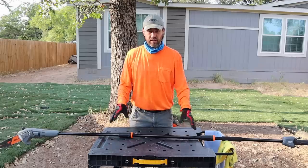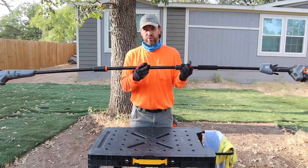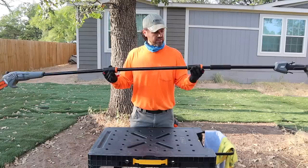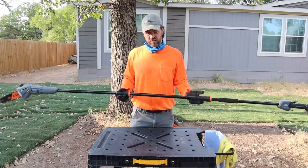Now we're gonna do a test on a 10-inch branch. So we're gonna try that out, see how that works. But we're gonna also take out the extension pole from this because we don't need it to be that long. And I wanna show you guys how to do it. Basically, you got the two locking caps here. So you just unscrew them.